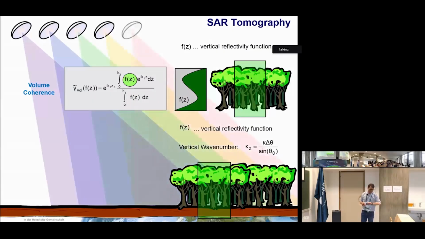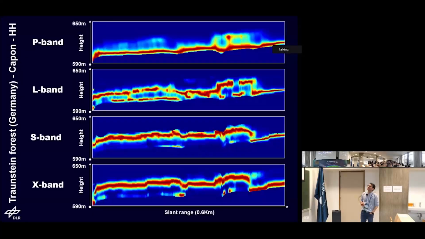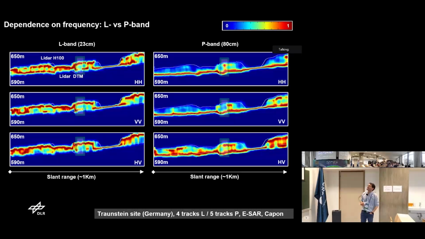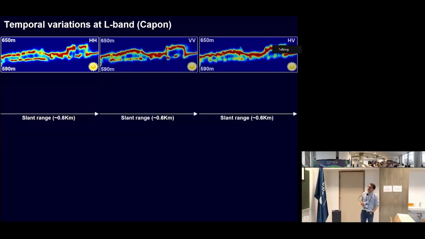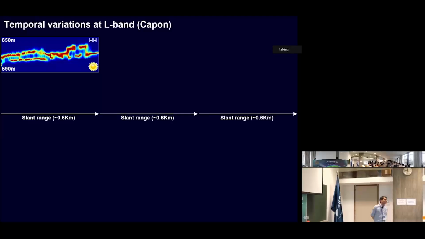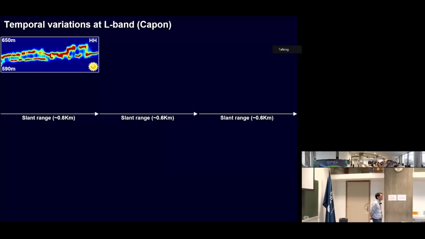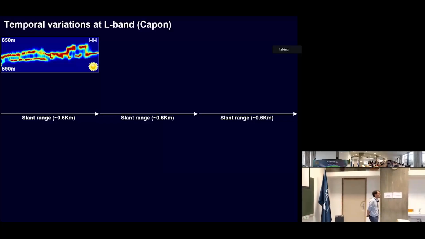So maybe, we have 10 minutes, and then maybe just to complete the overview. So now you have profiles. That's maybe an important thing. So we were speaking before about temporal variation, and this also makes the link to your temporal decorrelation. So basically the temporal decorrelation expresses how much this underlying reflectivity function changes.